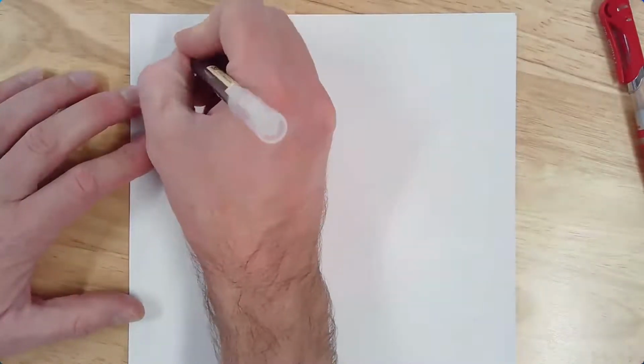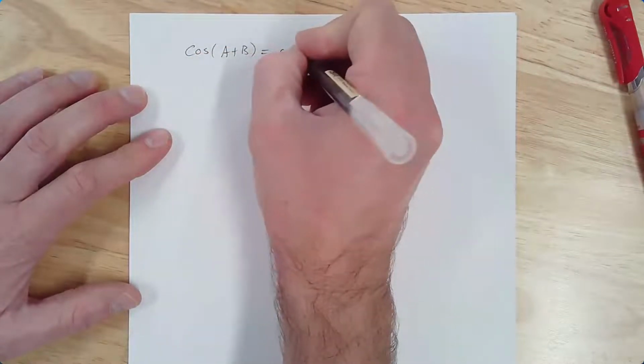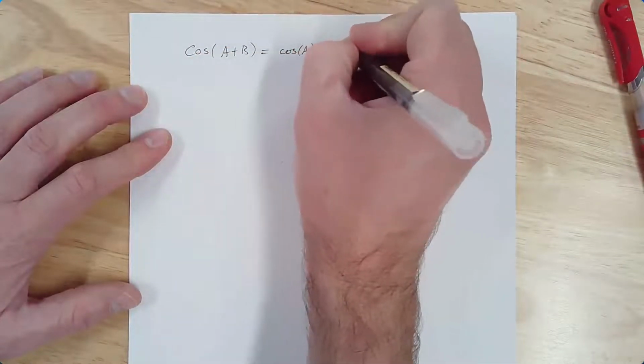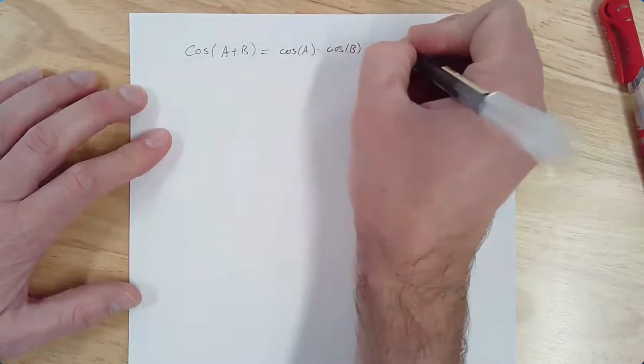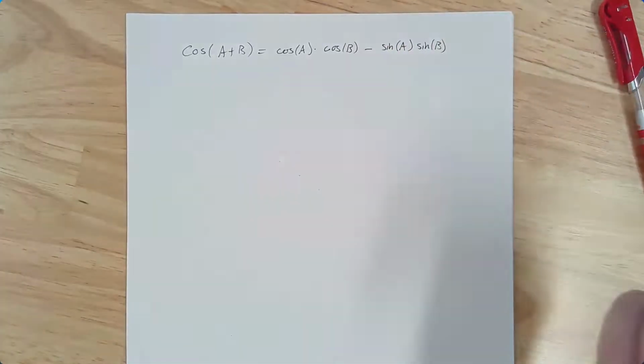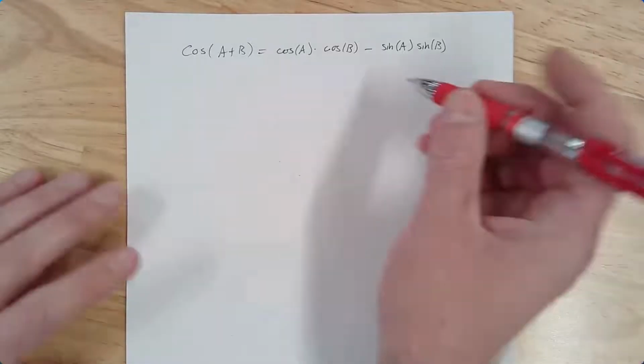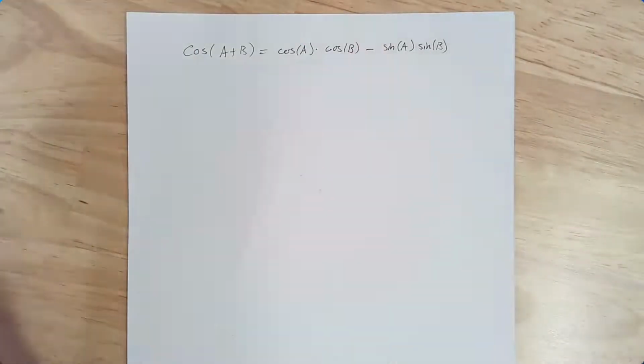So there are two angle sum and difference formulas. The formulas are that cosine of A plus B is equal to cosine of A times cosine of B minus sine of A times sine of B. That's a known formula. We didn't ever prove this formula. It is a little bit geometrically wonky to prove. We could prove it, but you definitely don't want me to prove it for sure. We could at some point, not in this class, obviously, because it's the last day of class. But if you ever want to see the proof of this, I will happily show it to you sometime in office hours next quarter.